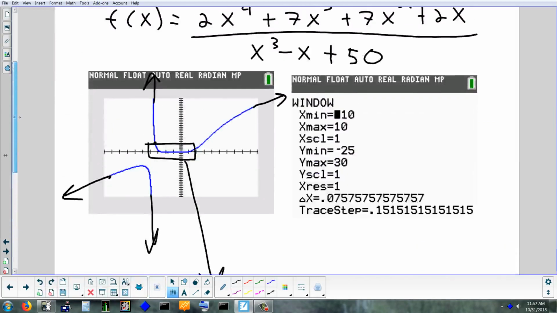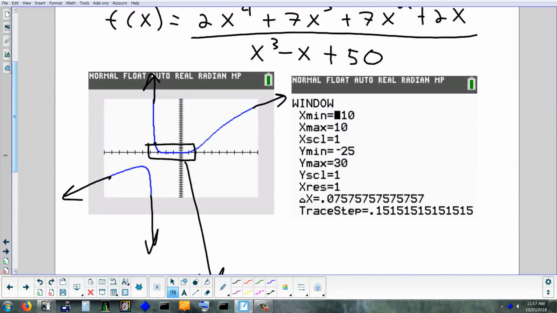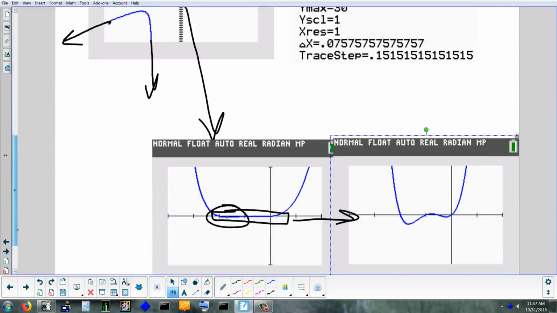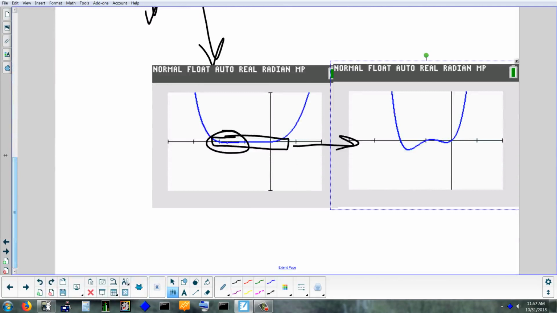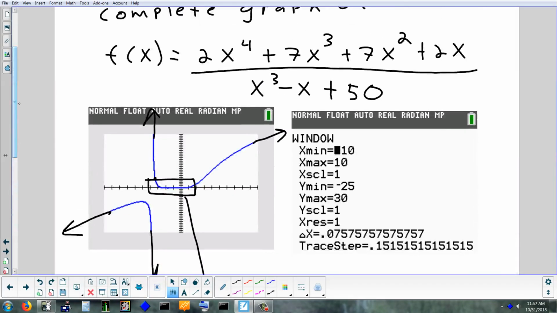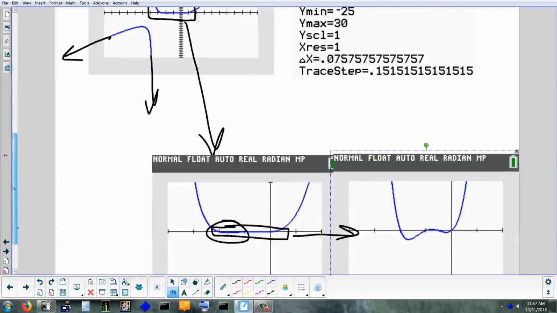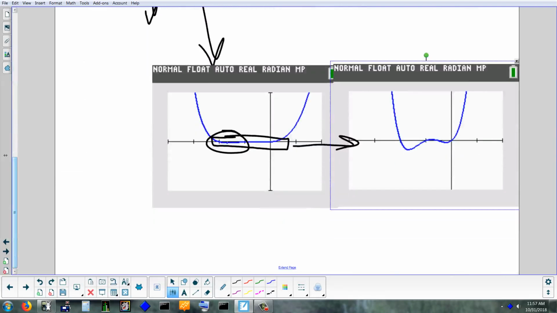Big picture, if you zoom way out, that's a good window to see the big picture. That's what you need to see everything that's happening. But if you want to see the detail, we can actually see it's crossing the axis 1, 2, 3, 4 times, which there's no way I could tell from the big picture. It just looked pretty flat. So the point of that is, if something looks like it's real flat, or if you can't tell very clearly what's happening, zoom in and check it out. Any questions on that? That's all I wanted you to see.